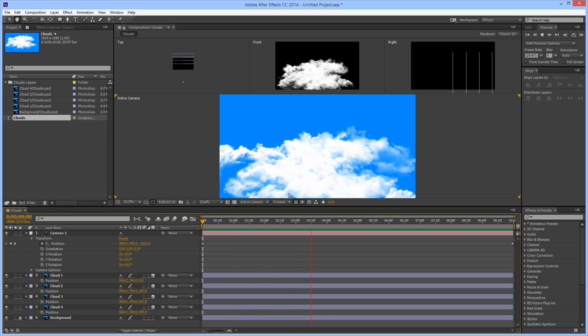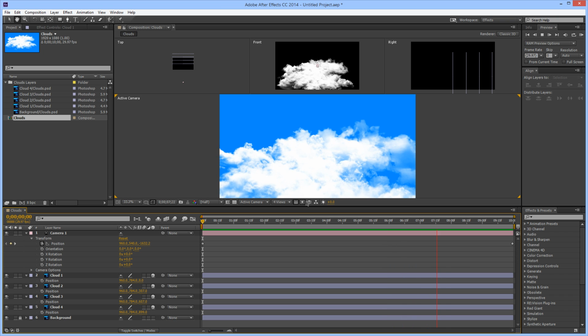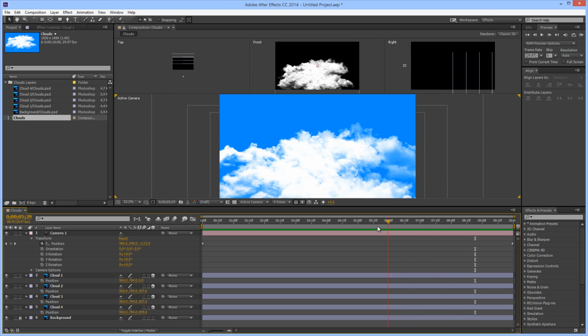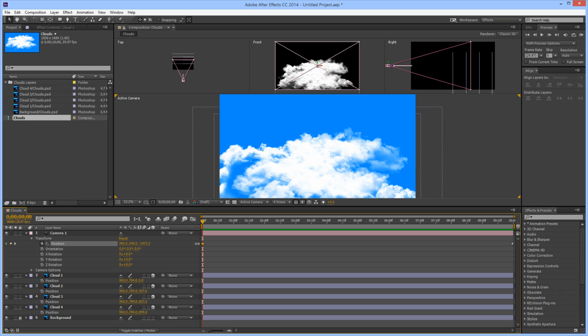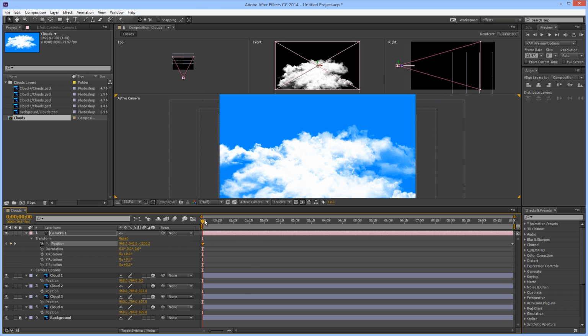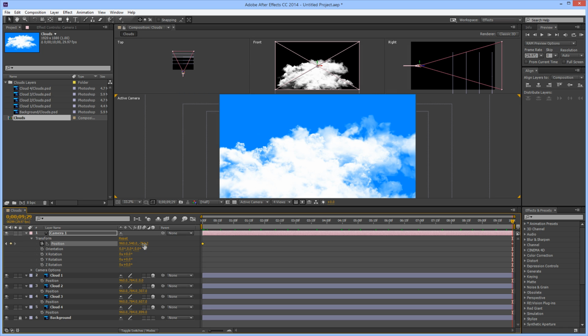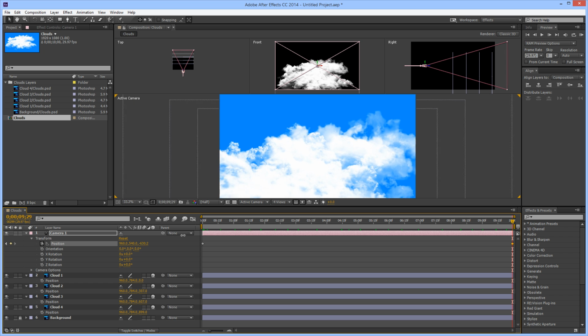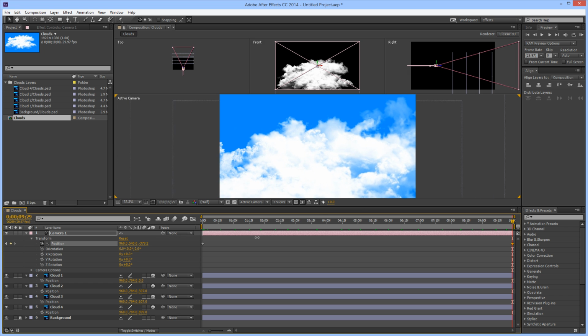I think we're in good shape already, but I'd like to play with the camera movement to make sure that we start immersed, because right now it's like we're flying into a cloud. I might push this camera forward a little bit more, and then it flies through. I'd like to push it a little more at the end, so I'm at the last keyframe for the camera, and I can push that through so that some of the clouds get behind us as well.